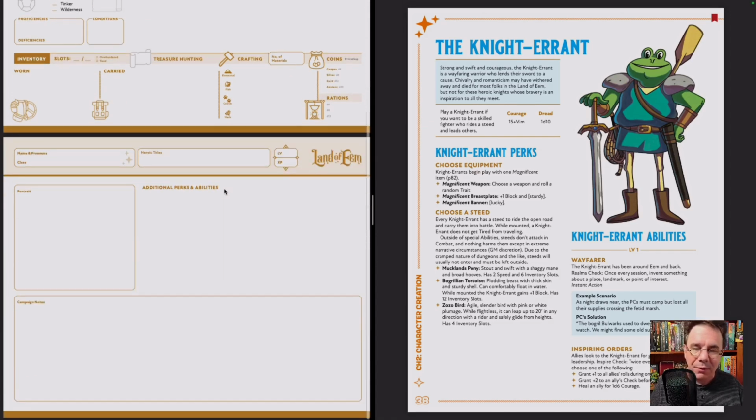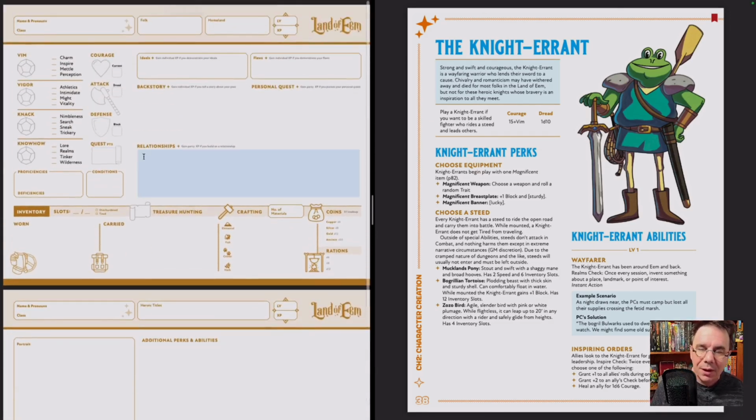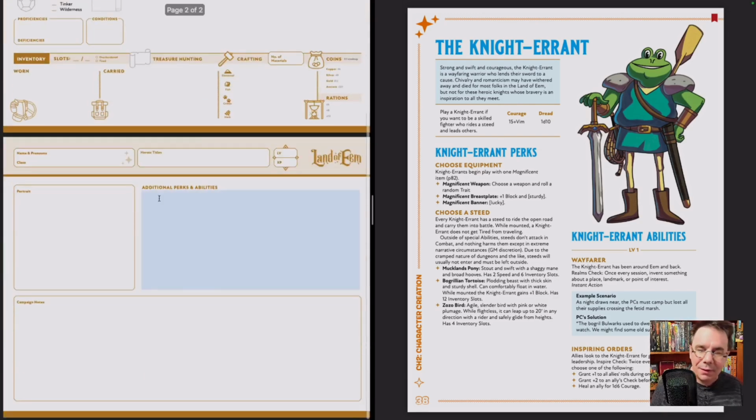So let me figure out what I have. Additional perks and abilities. Is there another one in place for the abilities there? No. So we're just going to write that down here. So I have Wayfarer and Inspiring Orders. I have no idea if I typed that correctly or not. We're just going to have that there.